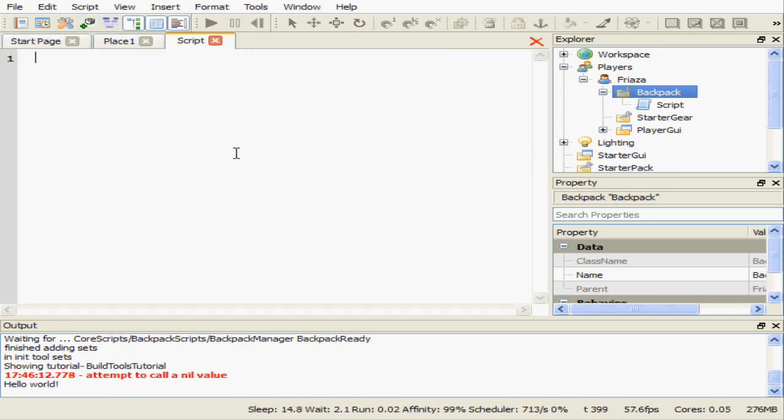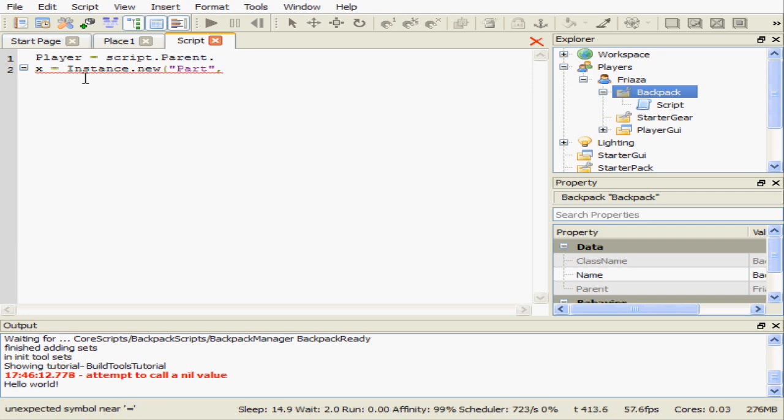And what I'm going to put here is code to insert a brick instance. So x equals Instance.new part. I'll tag myself as player. No, player first. Player equals script.parent, which is the backpack, and the parent of the backpack is the player, which is me. So that no matter what your name is, it won't affect the script. It's always handy to do this sort of thing at the start of a script, otherwise you'll be tagging yourself all over the place, and when you actually want to use it in a game, you'll have trouble reconfiguring it, which will mean you'll need to retest everything too.